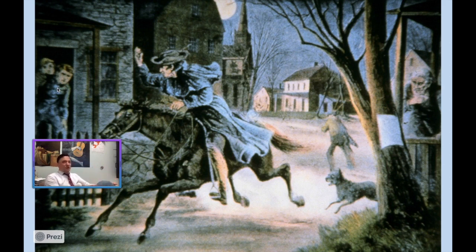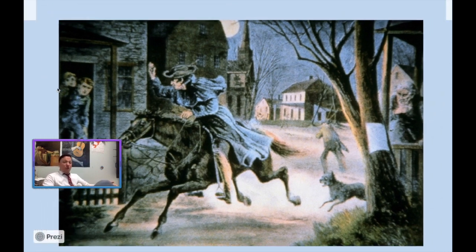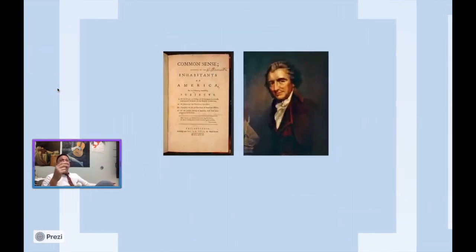He didn't say the British are coming. He said the regulars are coming because, of course, the British are coming. Who else is coming? The Swiss? Now the thing about it, though, in general, is he rode that distance warning everyone to prepare themselves and to tell the men to get their weapons and to form the militia, right?